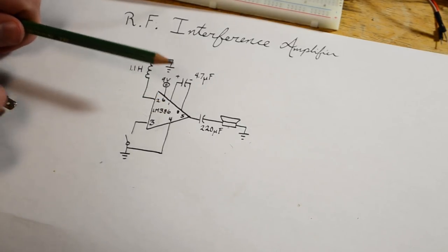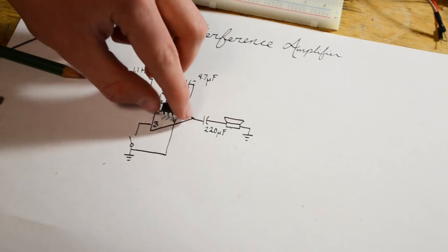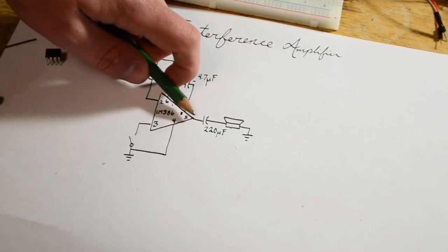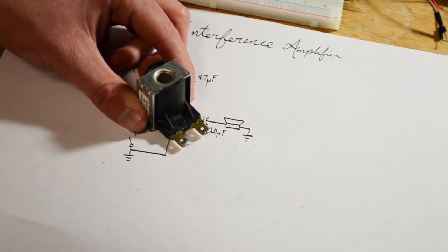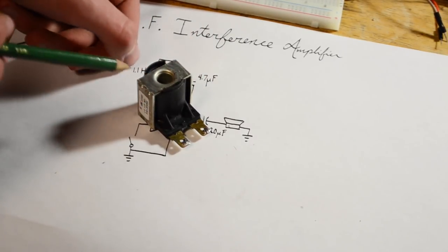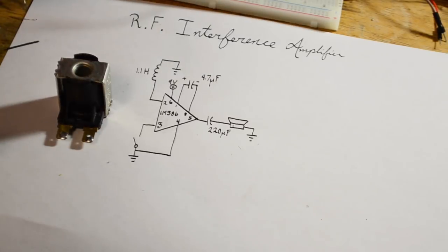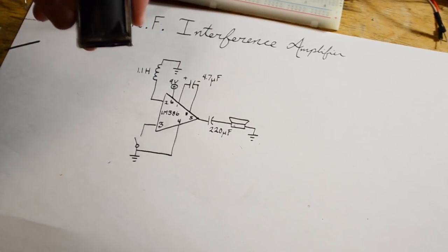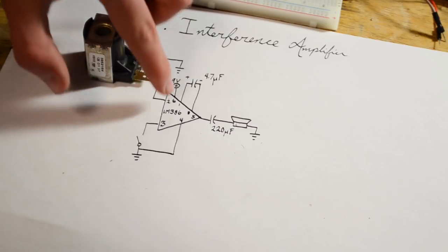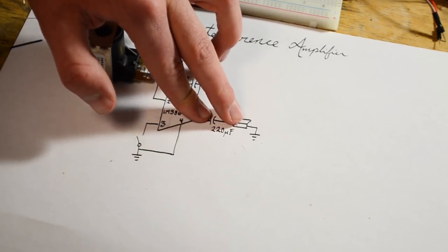This is the circuit that we're going to be using for this video. It uses something called an LM386 amplifier — a dedicated audio amplifying integrated circuit. You input a voltage between pins 2 and 3 and get an amplified voltage on pin 5. This solenoid from a washing machine is the most important part, because it converts electromagnetic waves in the air into electric signals. It's basically a very large coil of wire — when an electromagnetic field is applied to a coil, it causes a current flow and a differing voltage output. This solenoid is connected between ground and pin 2, inducing a voltage on pin 2 that gets amplified through a capacitor into the speaker.